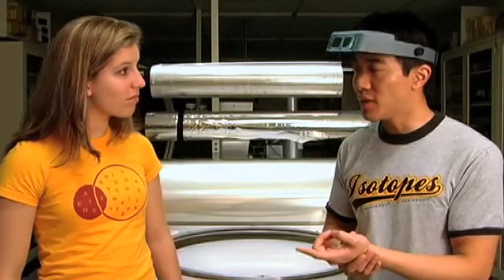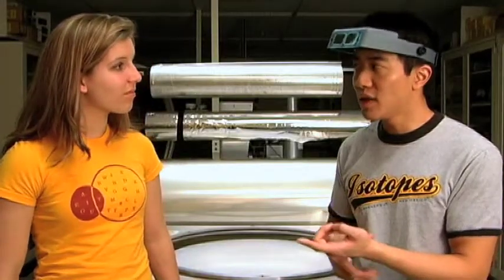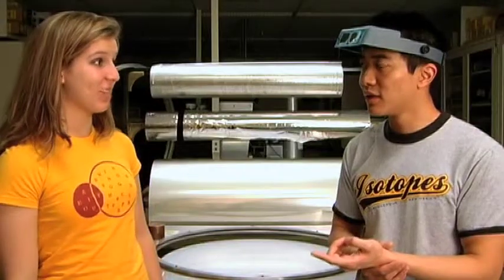These are surface mount resistors. They're going to allow us to provide a potential gradient on the carpet, which will guide the ions towards the collection point. And about how many resistors do you have to attach? Around 600. Wow, 600. All right, I'll let you get to work. I'll check back in with you in a bit. All right, sounds good.